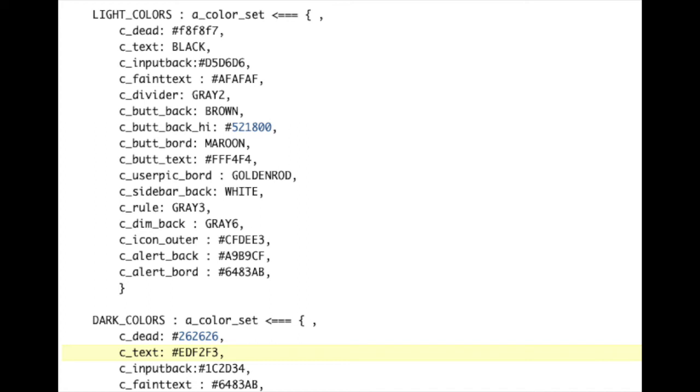Anyway, you create two different record constants, one for the light colors, one for the dark, and then we'll just swap in this set of colors into our color table that we use inside the code. So it's very easy, and you could have made this an array. Instead of using 2 specific constants, you could have made it an array of 10 different color palettes. It's really easy to do this, and it's nice to give people the option.